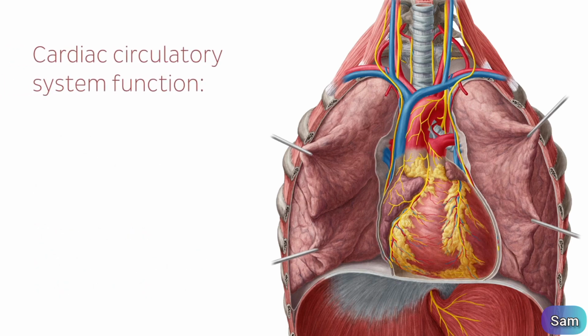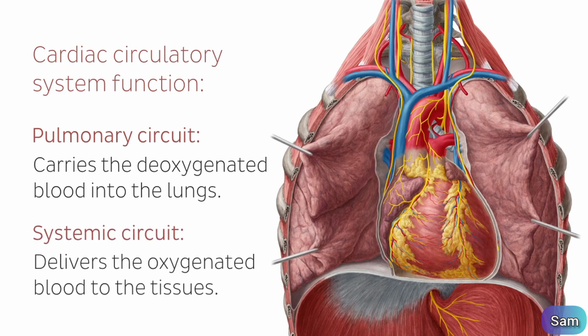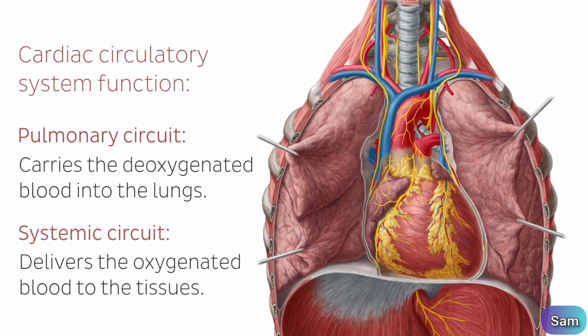The cardiac circulatory system functions by providing the tissues of the body with oxygen and nutrients, which are transported in the blood. The pulmonary circuit carries the deoxygenated blood into the lungs, where the exchange of oxygen and the carbon dioxide that the body has produced occurs before the blood returns back to the heart. The heart then pumps the newly oxygenated blood around the systemic circuit of the body and delivers the oxygenated blood to the tissues before collecting the deoxygenated blood and sending it back to the heart with unused nutrients and metabolic waste products. These extra substances within the blood filter into the liver for processing.